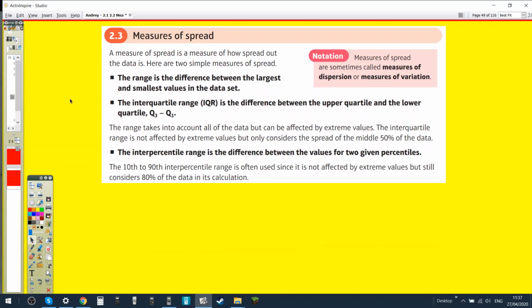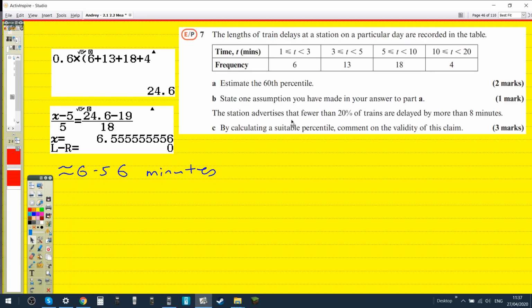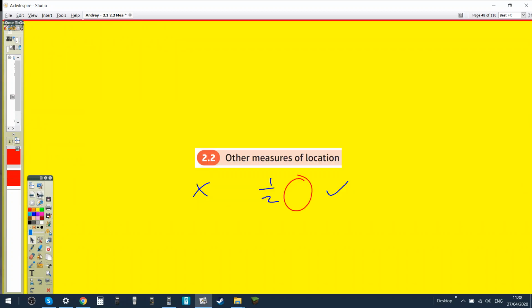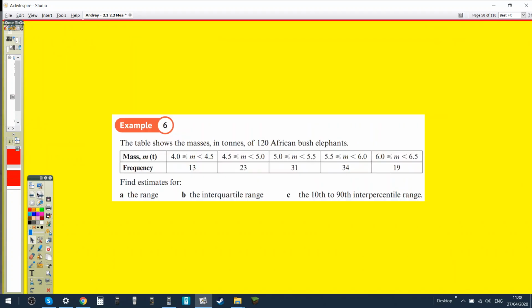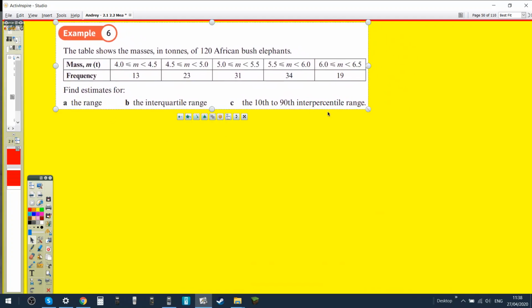How do you find interquartile range? That's just the upper quartile minus the lower quartile. Yep. And a minute ago we were finding upper quartile using our method, 0.75 times a thing, and lower quartile 0.25 times it. So we will be using our formula twice. Once for upper quartile, once for lower quartile. So it's like the same as 75th percentile minus 25th percentile. And you do it that way. Okay, let's try this.